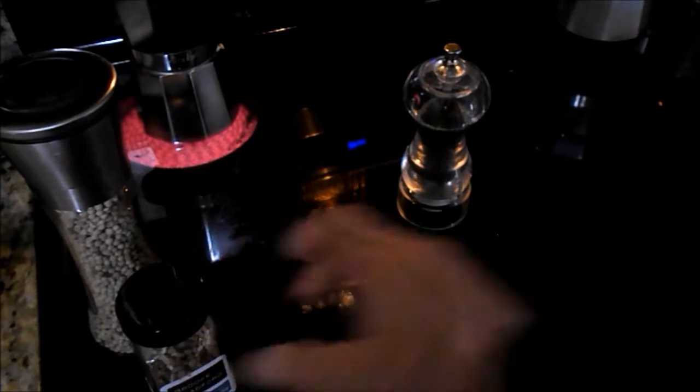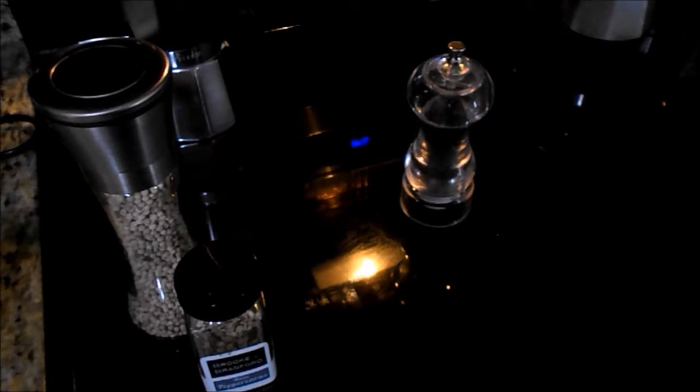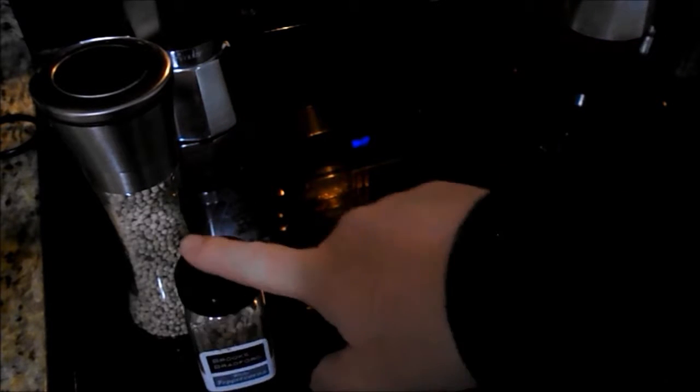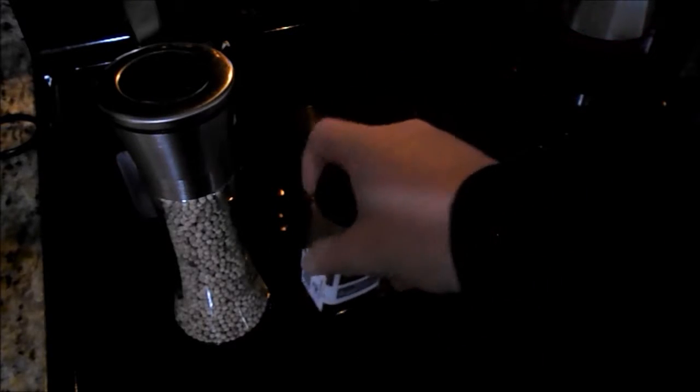But I didn't like pepper and she actually introduced me to white pepper. She cooked me an egg and put white pepper on it and I actually liked it. It's hard to find, but since then I've really grown to like pepper. I do like the peppercorns. And it all started with her putting white pepper on an egg for me when I was eight or nine years old. As you can tell, we've got heat under these pots. We're slowly brewing coffee.